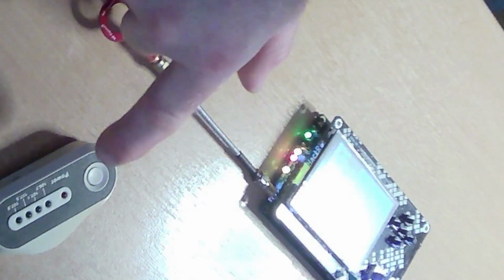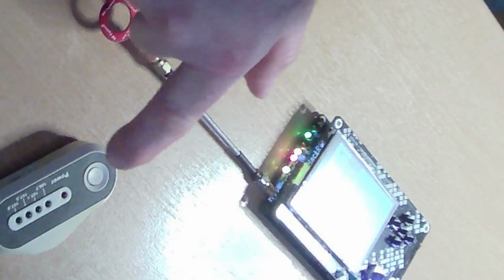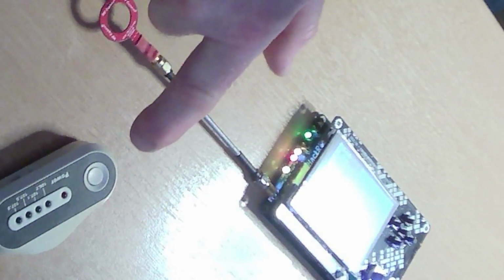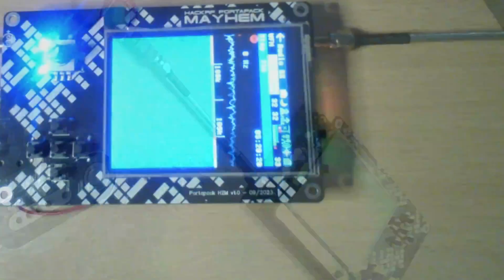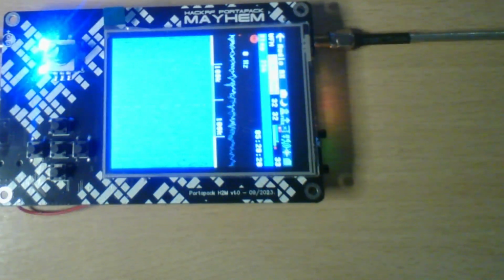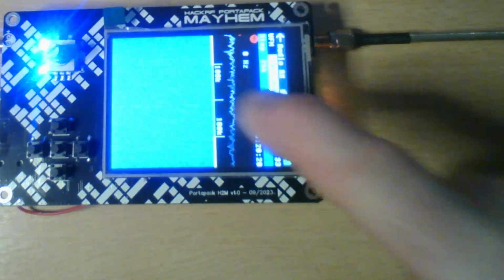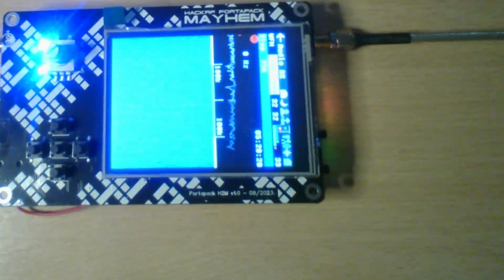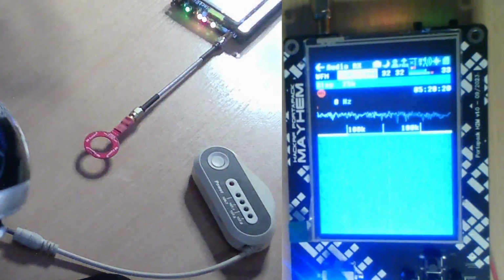This is just a little FM transmitter which you can use for a test. As you can see, I've put it on my HackRF, and that's a little touch screen. Obviously I know the frequency of my FM transmitter, so I've set it up like that. It's a bit awkward trying to get this on video, so I've done it like that. Hopefully we can do a little test.